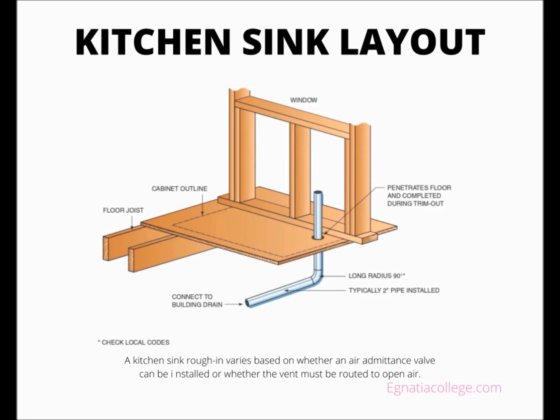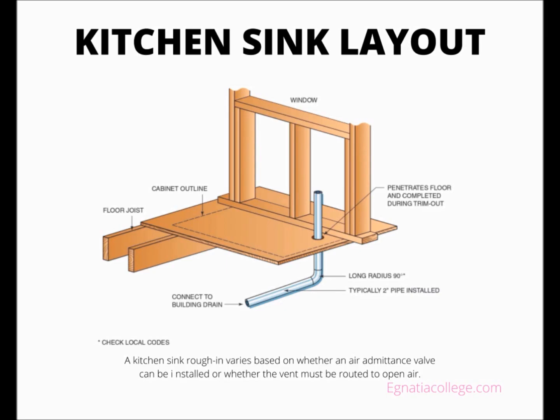Where the pipe penetrates through the floor is typically coordinated with where the garbage disposer is located in the sink. The desired drain location is on the opposite side of the disposer, to allow for more creative piping possibilities during the trim-out phase. The rough-in using an AAV that has piping penetrating through the cabinet base requires only the pipe to stub up from the crawl space. The remaining piping is completed when the sink is installed during the trim-out phase. A typical sink cabinet base is 36 inches wide, but a plumber must confirm those dimensions on a blueprint.